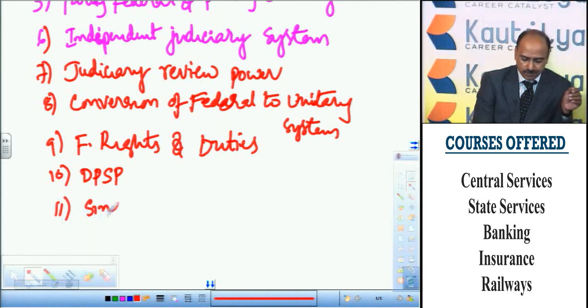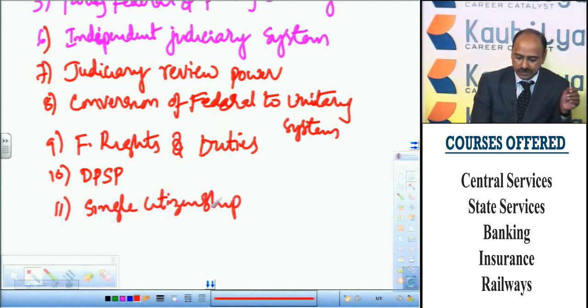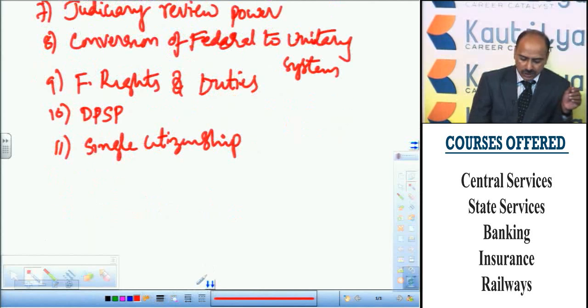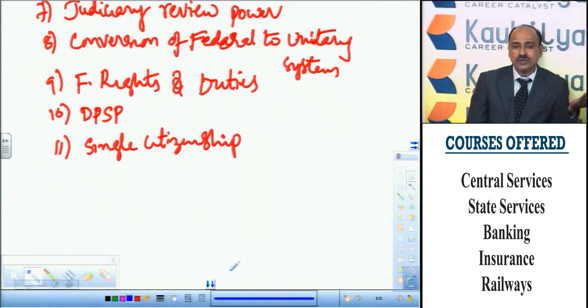Single citizenship is also one of the most important salient features of our constitution. Wherever we live, single citizenship is enough. States do not have their own citizenship. States should not give any state citizenship, except Jammu Kashmir. In the remaining parts of the country there is only one type of citizenship, that is single citizenship. Wherever you live, purchase property, or enjoy rights, no problem. For example, from the Lok Sabha seat contesting point of view, any person can contest from any place. Modi belongs to Gujarat, but he contested from Varanasi and was elected from Varanasi.